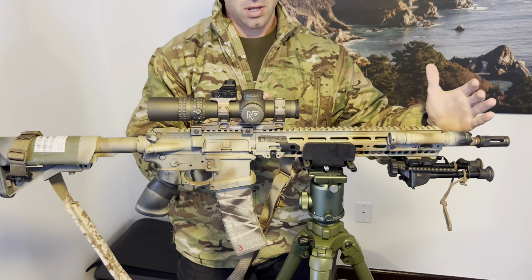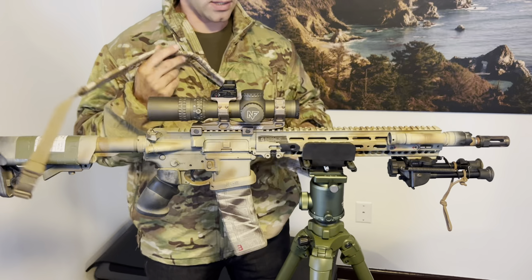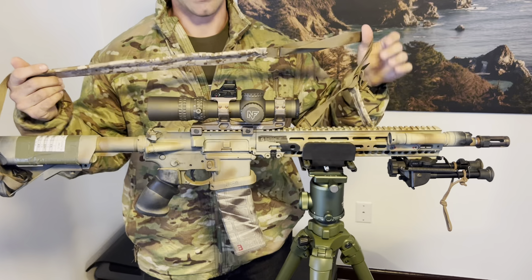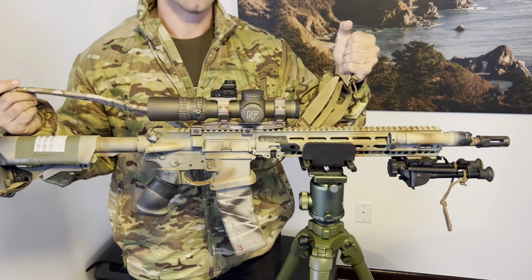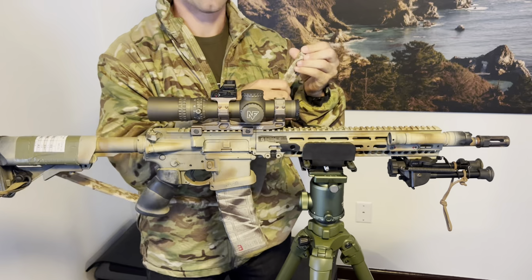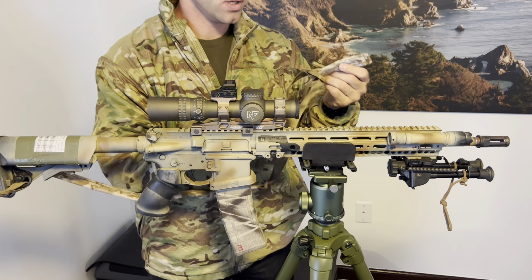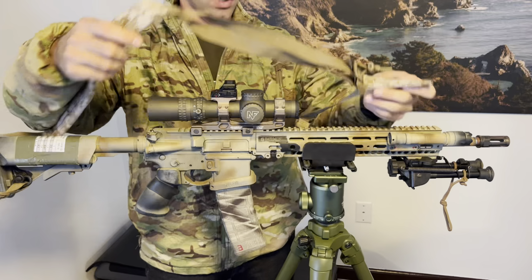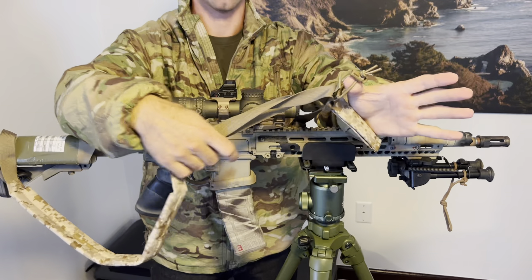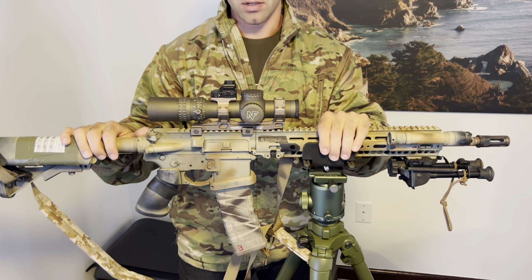The sling — any good two-point adjustable works. I like this one from Grave Solutions. It's captured with no tail running loose. It has a pull tab, not a hook-and-loop, so I can run a hook through it if I want. It lays flat so there's no big snag hazard like you'd get with a loop of 550 cord. They also put some elastic bungee cord in it, so when I fold the sling up, it contains itself on the rifle without any extra equipment.